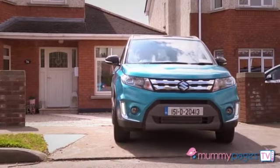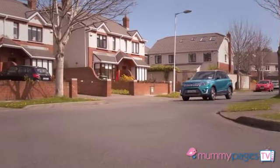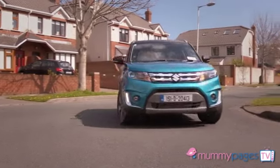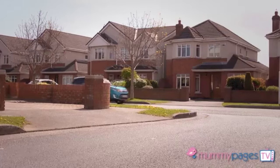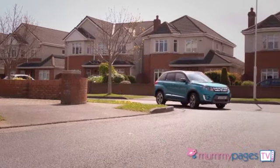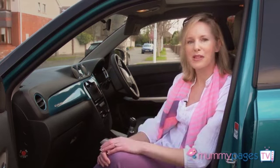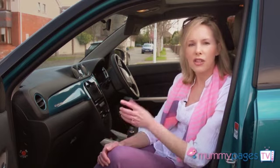There are a number of other things about the car that I particularly liked. It was easy to handle on the road. It's got a really unique automatic driving system where you can choose whether it's auto transmission, sport, or snow — which is particularly good for Irish winter weather conditions. And if I'm driving down to Kildare Village and I want to get a bit of speed up on the motorway, it's really easy to do that with just the turn of a dial.